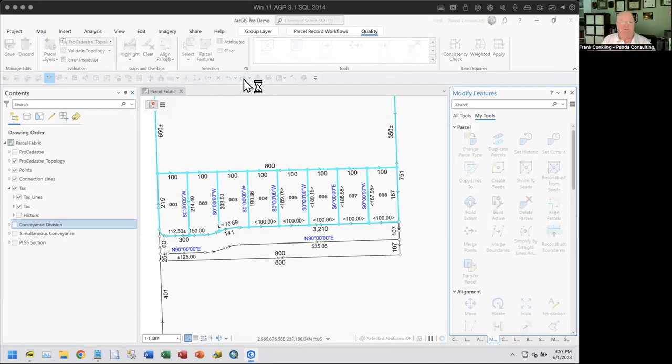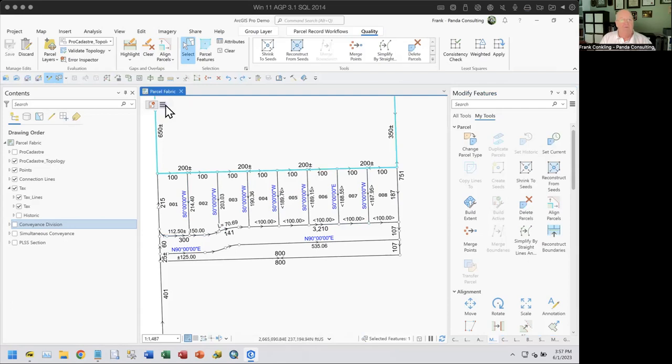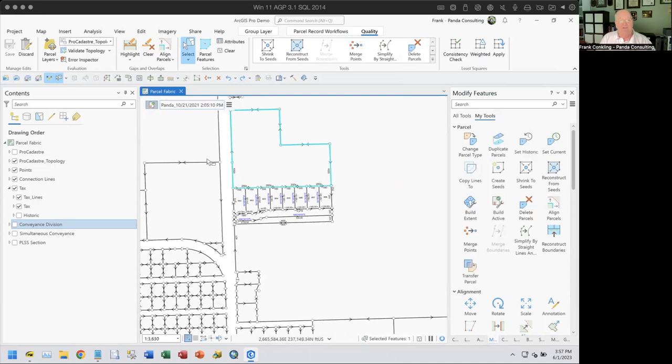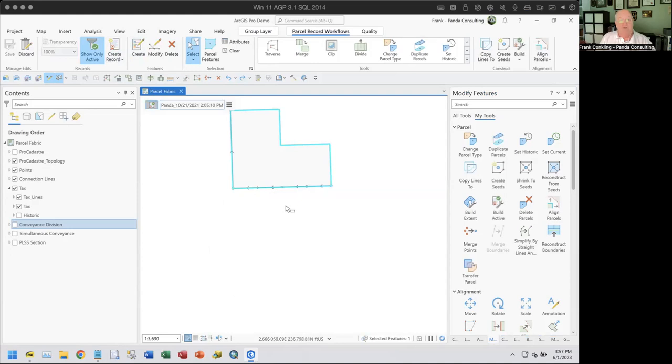Let me go and undo this. All right. And you should then see the 200s in here. These are 4 lines in here, just to prove it. Let's take this parcel. Let's activate this record. Let's just say only show the current records in here. And we can see that there are 4 distinct lines in here for that one record.